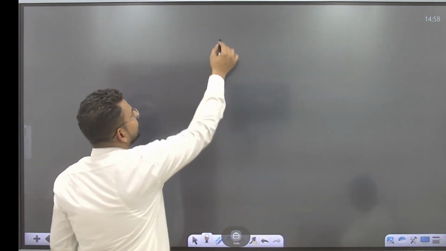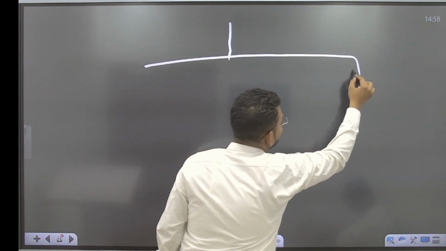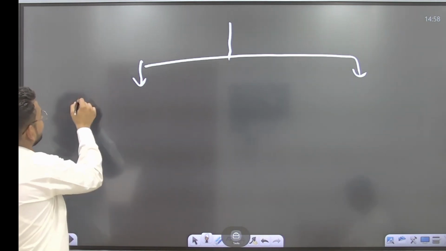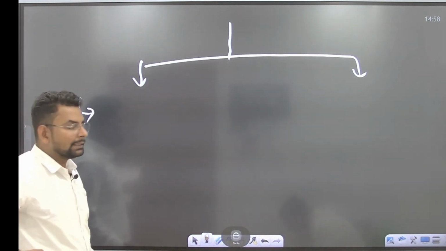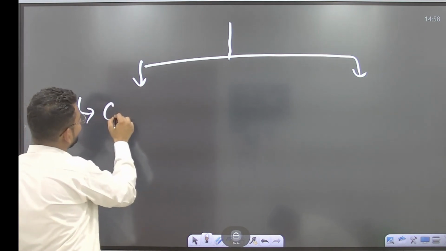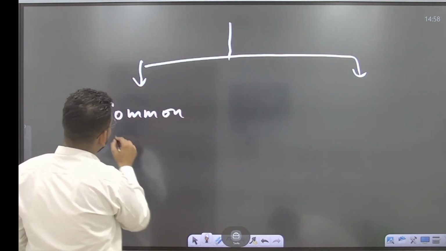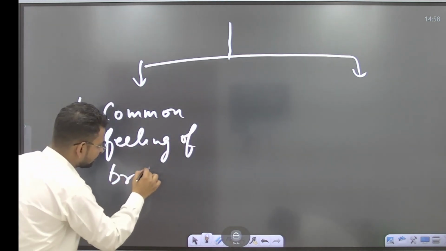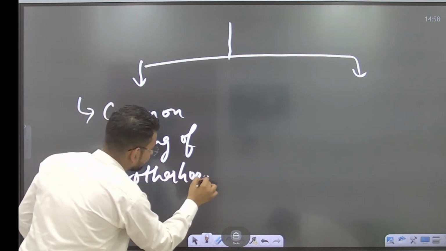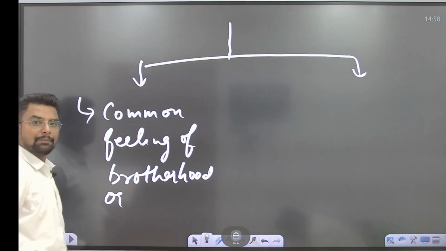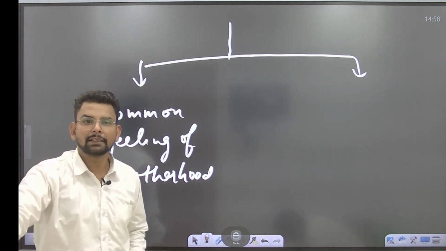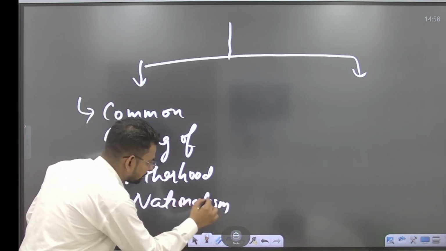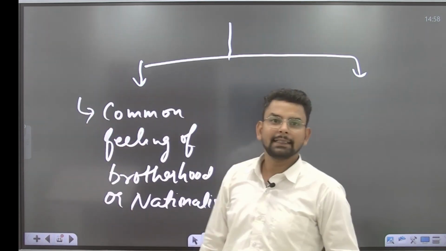Try to understand, there are 2 basic thought processes associated with this common question. The one thinker said कि India, if we are analyzing India from the common feeling of brotherhood, or we can say patriotism, the feeling related to our nationalism, then obviously we can term India as a nation.